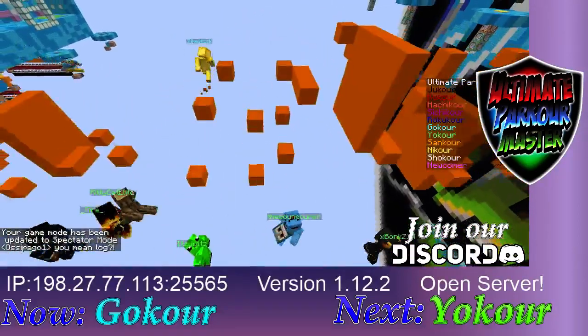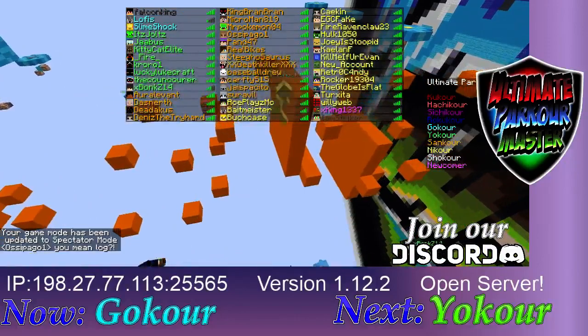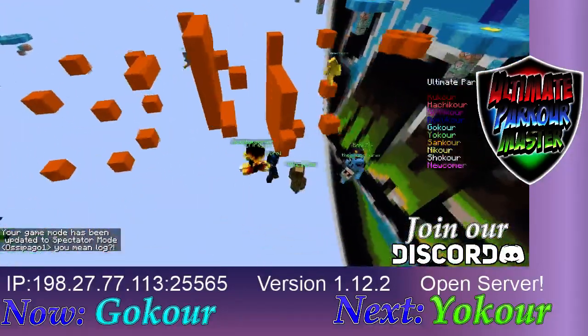All right, I am blocking off the TPs coming to Gokor. Okay. I think they're all here. There's quite a few guys.